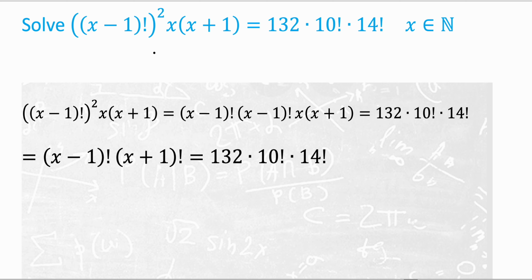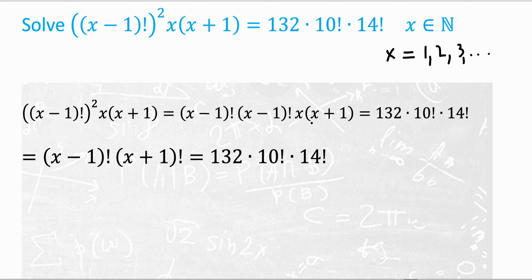Solve, I guess, what you would call an exponential factorial equation. Notice this says (x minus 1) factorial, quantity squared. Now, my x, remember the natural numbers, folks, just means the very same thing as x equals the counting numbers: 1, 2, 3, and we'll go ahead and put the ellipsis to indicate ad infinitum, or and so on.